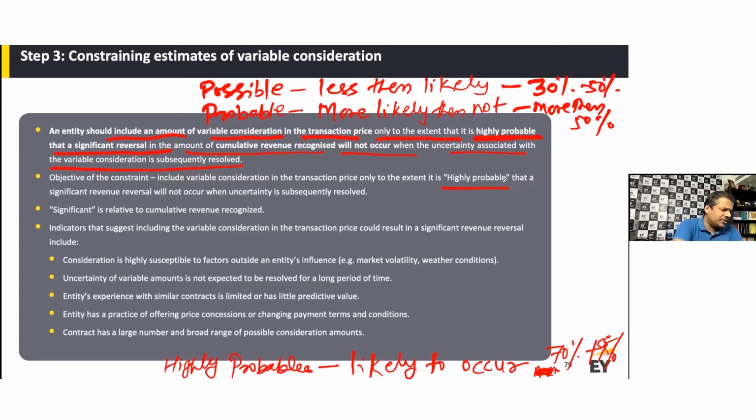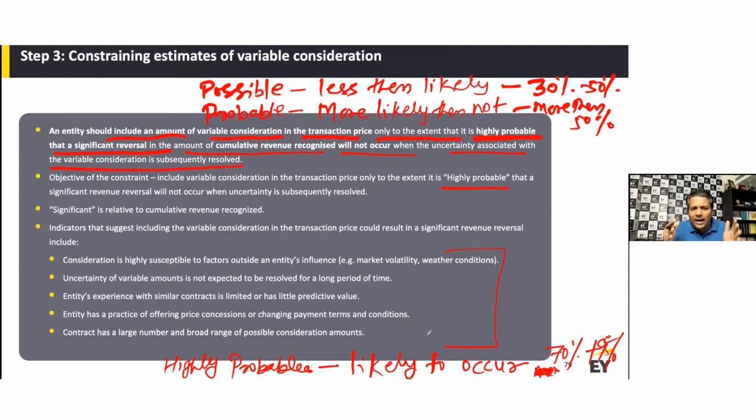So if you look at some of these criteria, what are we trying to say? If you have these features or this type of revenue arrangement as your fact pattern, it says that your ability to predict is far lower. Your degree of confidence is far lower if the event is not in your control, linked to weather, linked to an external market factor or market volatility. It's not likely to get resolved over a long period of time. You were not able to do this appropriately in the past, and so on and so forth. So again, it's an element of judgment. You have to appropriately evaluate your facts and circumstances and then apply this constraint, which is supposedly a high hurdle.